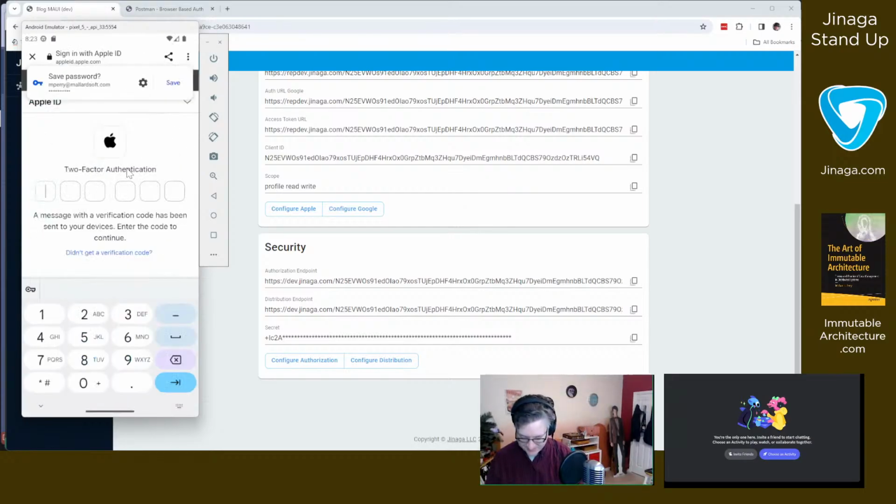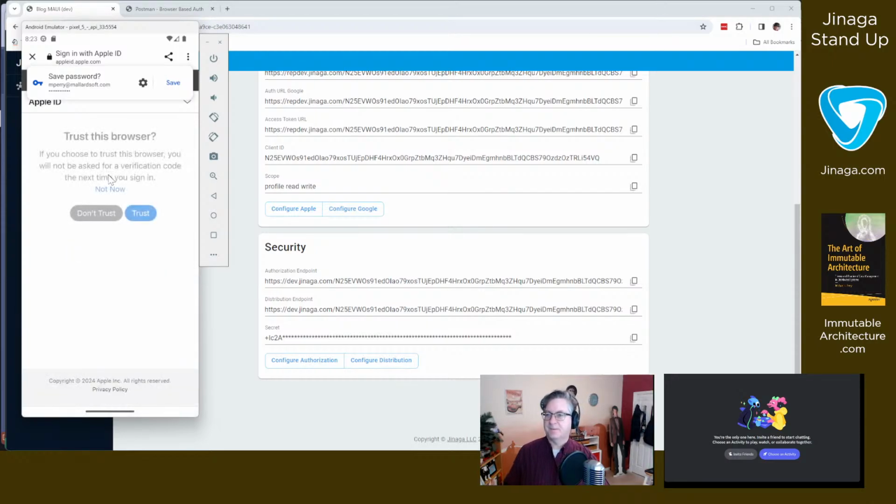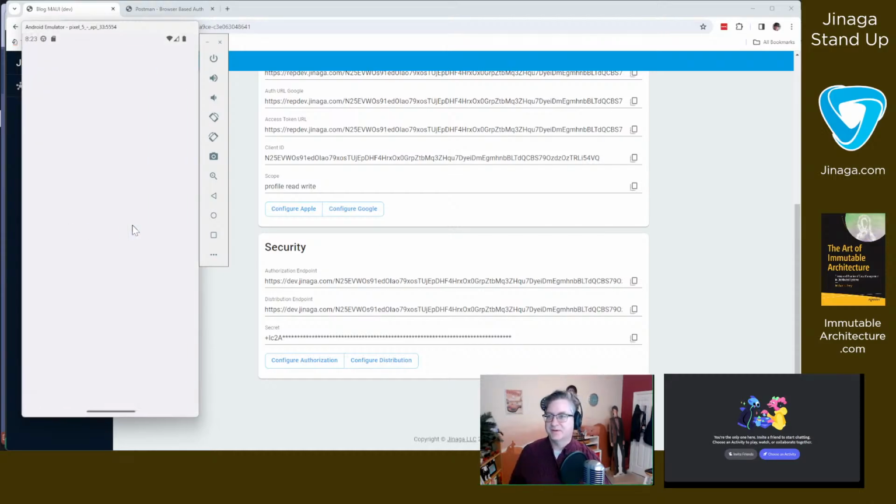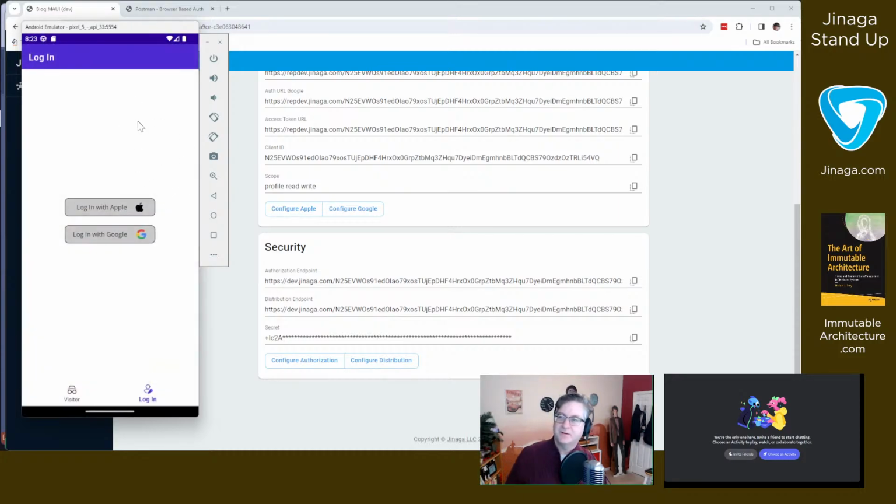Two-factor authentication, all that fun stuff. This I don't mind you seeing because it's a one-time password. I trust this browser. And continue. And if I were fast enough, I would have hit that save password button. But that's fine. We are logged in using Apple.